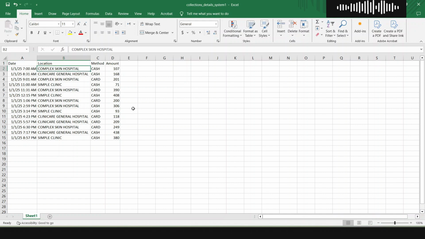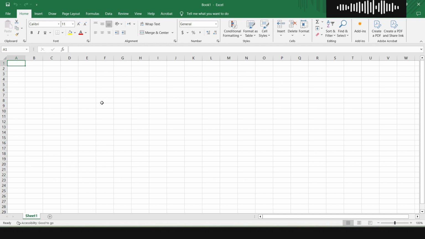So we need a mapping table for all three systems' reports so that we are able to match their figures. This will be more clear when we actually make our Power Query matching program. So let's get into it. Now I am in a brand new file, and this will be our file where all three systems' data is consolidated and mapped so that we are able to match the figures.